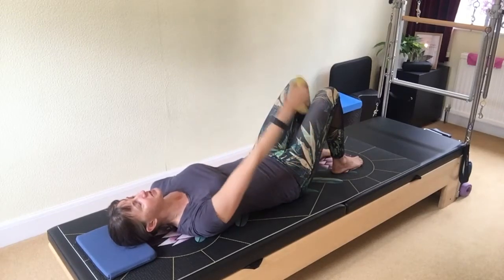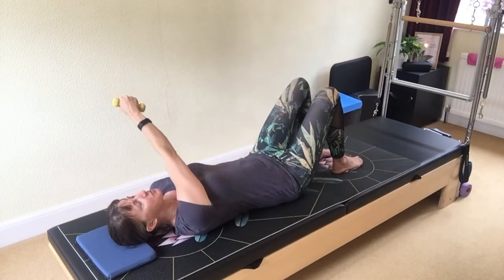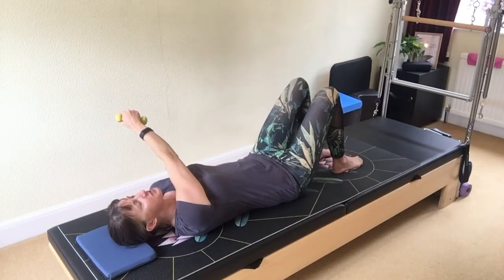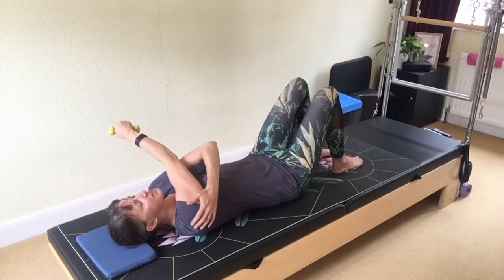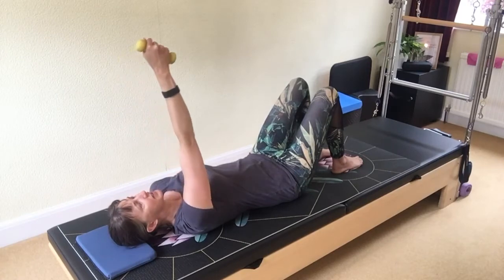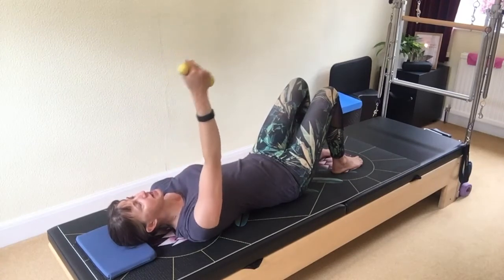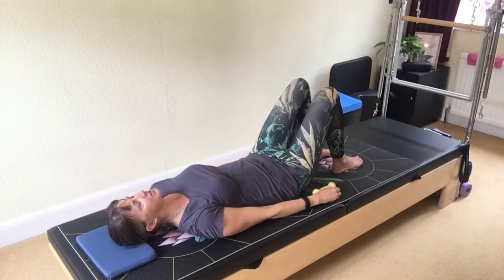When you finish there, before you bring your arm down, bring that straight arm across your body and just let the arm hang and relax in that position. Try not to bend the elbow, and you should feel a little stretch across the shoulder joint and those rotator cuff muscles. Take a deep breath in. As you breathe out, lift the arm back up, drop the shoulder to the mat, release the arm to the floor, and let's do the same on the left side.